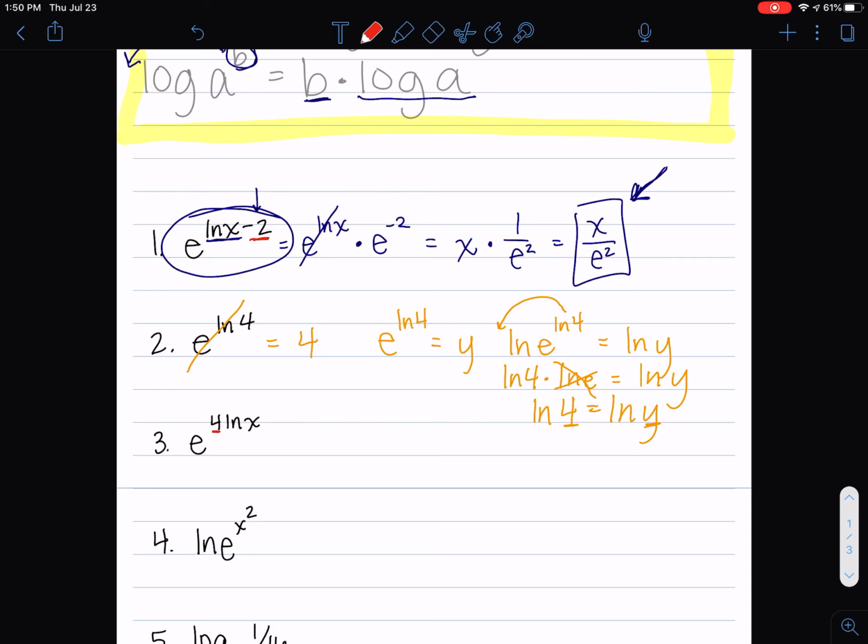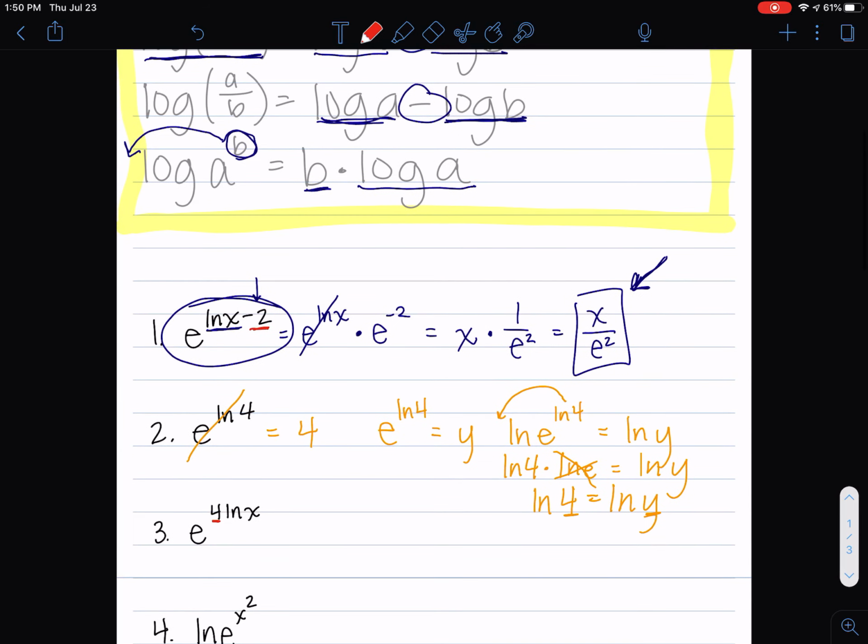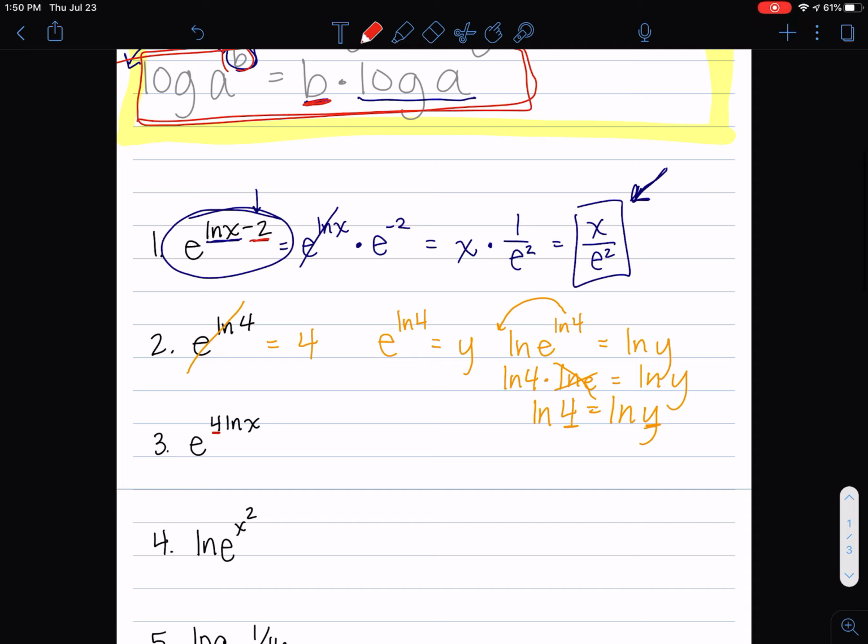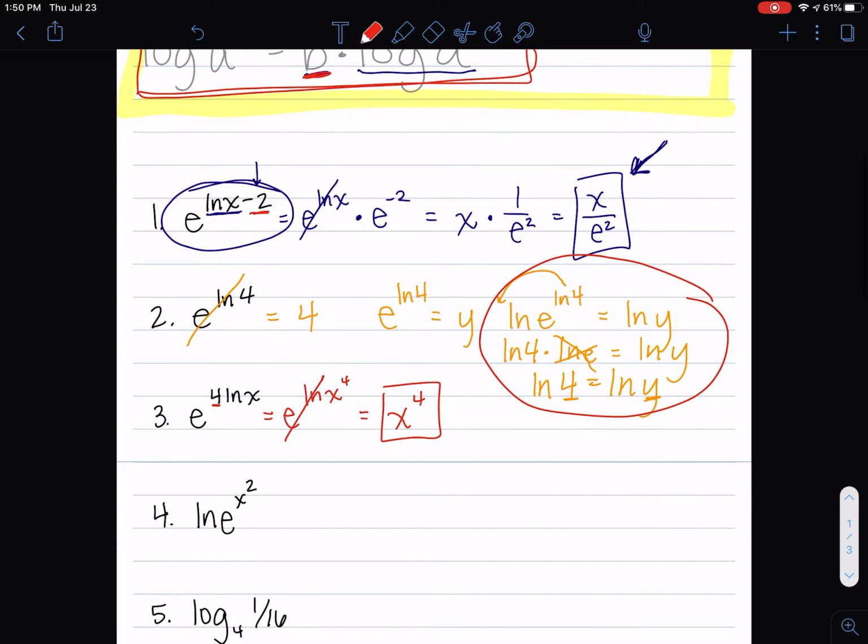So there's a couple ways you can do it. What I like to do is I like to use this formula, right? If I have something in the front, I can push it up to the exponent. So I'm going to rewrite this as e to the natural log of x to the 4th power. So now that that 4 is out of the way, it's now part of that natural log. Now those can cancel out. And for the same reason that I did over here, right? When I cancel them out, I'm just going to get x to the 4th. Okay? All right, we're starting to get the hang of it.